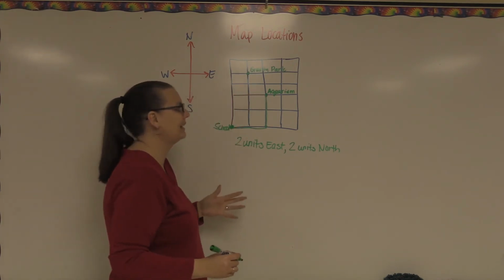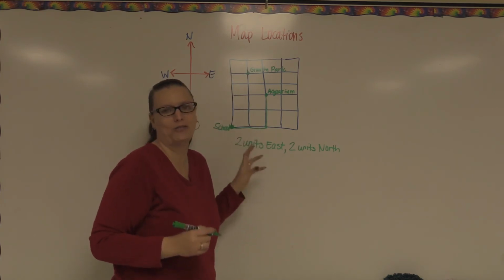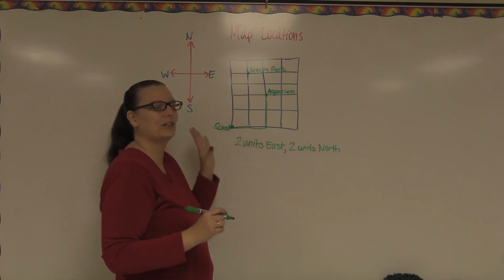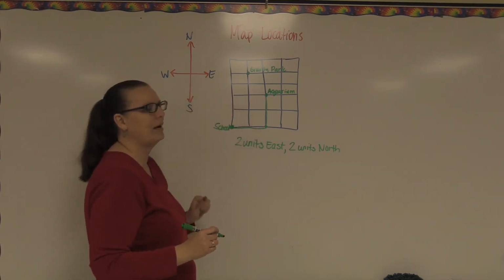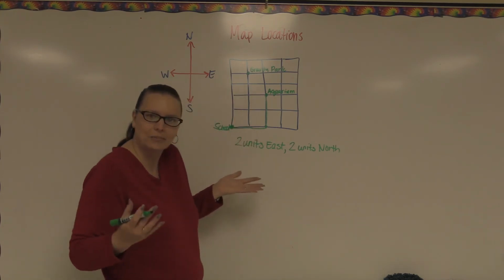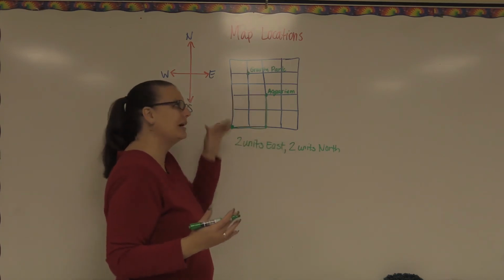There are different ways to get there. When you're working with map locations, it doesn't matter which direction you go first. But remember, this is only for map locations. Later on, you're going to learn a little bit more about a different system. This one is only for map locations. You could go 2 different ways. Say there was traffic along these streets. Think of them like streets. If there was traffic here, you wouldn't want to drive in the traffic. You'd want to go a different way.